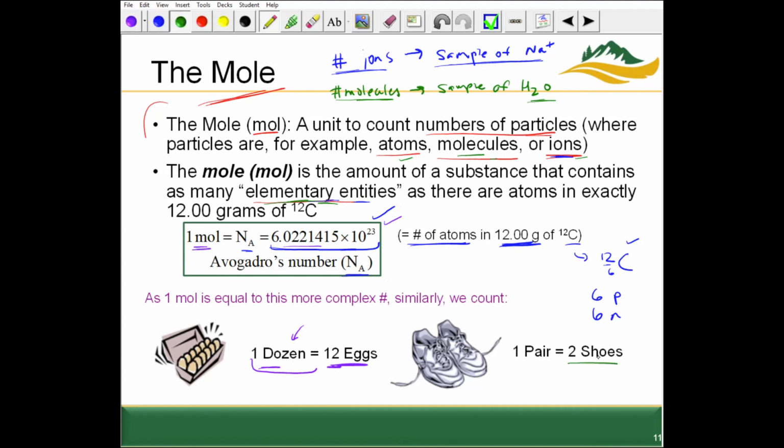For shoes, we usually don't say, hi, I'm here to purchase 2 shoes. We would say, hi, I'm here to purchase a pair of shoes. This pair is automatically connected in our heads with it being that number of 2 shoes. So think of this pair, 2 shoes. When you hear the word mole, we know there's this long number here. Instead of saying this long number each time, we refer to this as a mole. When we do calculations, we will use Avogadro's number in calculations related to the mole. We'll get to some examples soon.